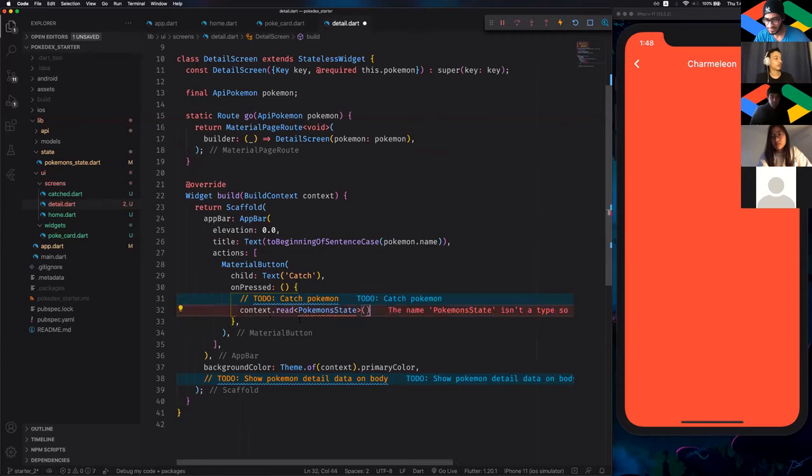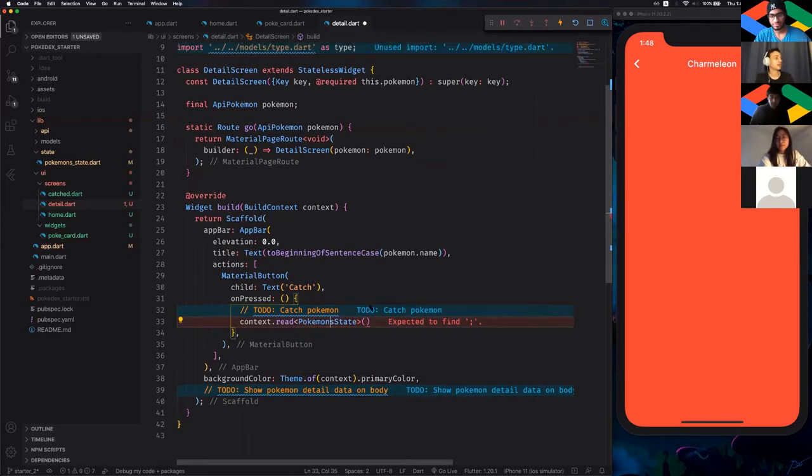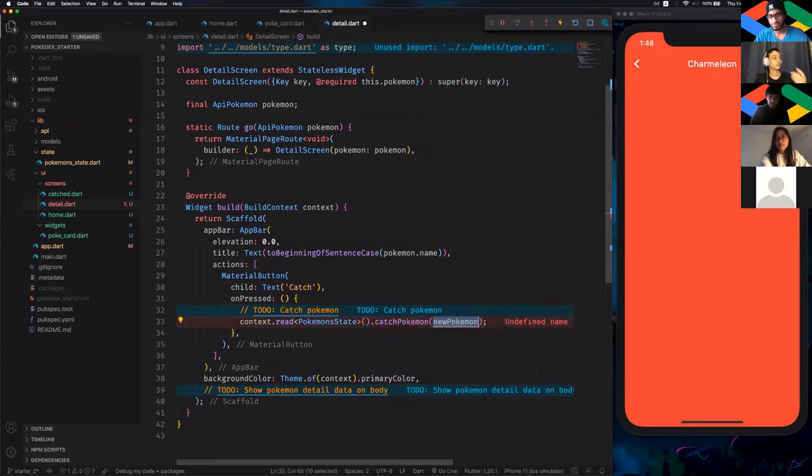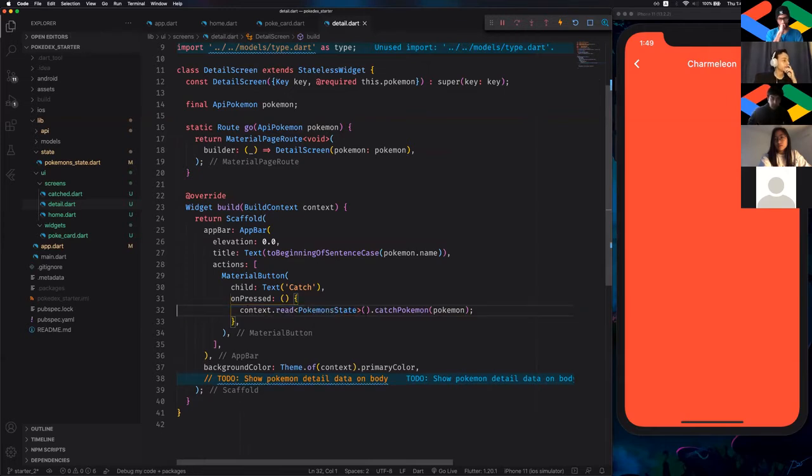So we're gonna use context read Pokemon state. We're gonna import that. And then we need to catch Pokemon. The Pokemon we're gonna catch will be the one in the detail screen, so we're gonna pass it to the catch Pokemon part. And that's all we need to catch the Pokemon.